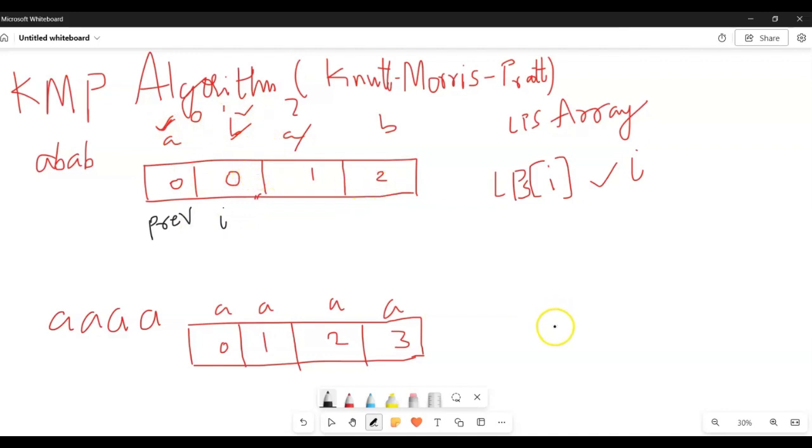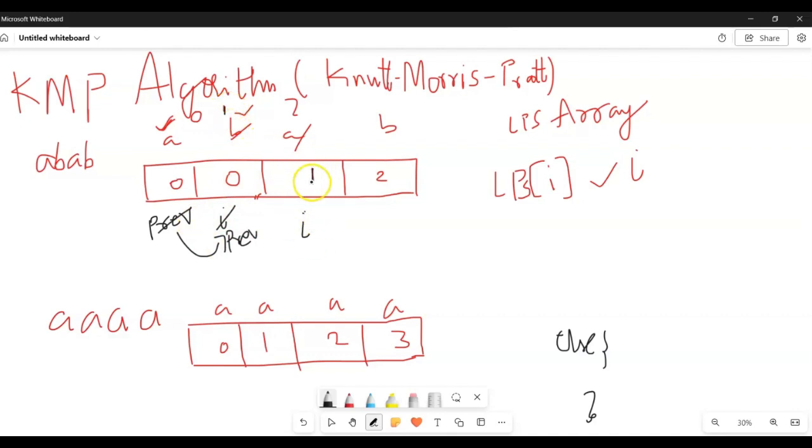So if the character doesn't match, we'll check the previous longest suffix length. If it is pointing at initial index 0, we'll update this current index I with 0 and we'll move our index value to our next character. So now let's again compare these two characters. Since they are matching, we'll update this previous longest suffix length to the next pointer. We'll move this and we'll update this length with this previous longest suffix length index. So here, since it is pointing to the index 1, we'll update the length here as 1.